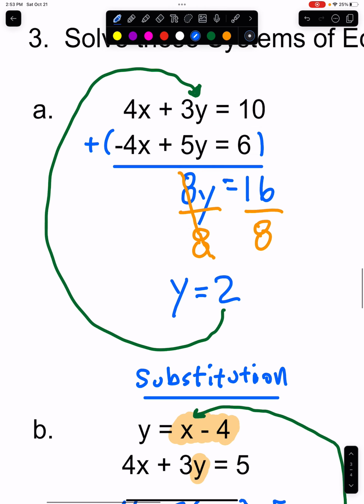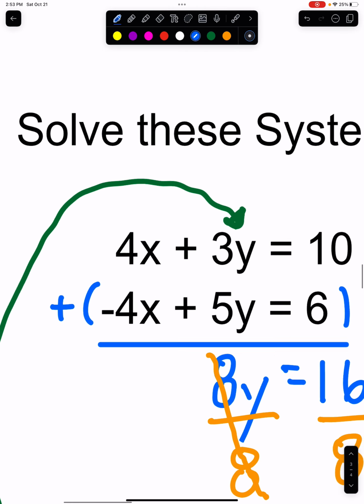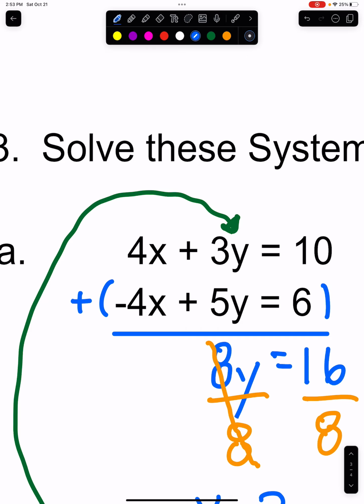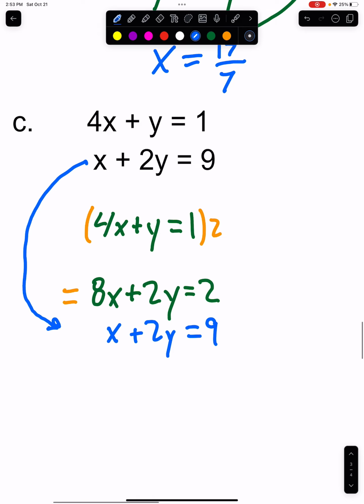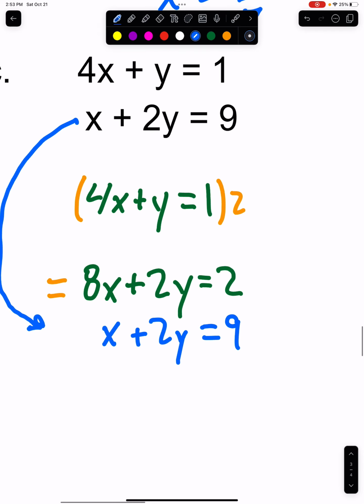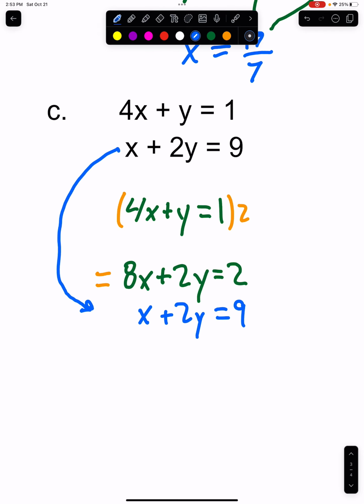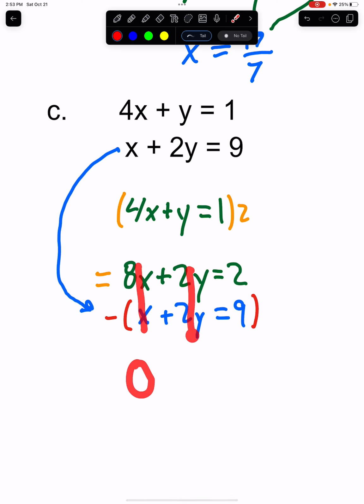Up here, we had a positive and a negative 4, so we added them together to cancel them out. Down here, I got a positive 2 and a positive 2. So I need to subtract this stuff down here. I'm going to subtract all this stuff from up there. We're going to get this minus this. We write it there. This minus this, we put right there. And this minus this, we'll put right there.